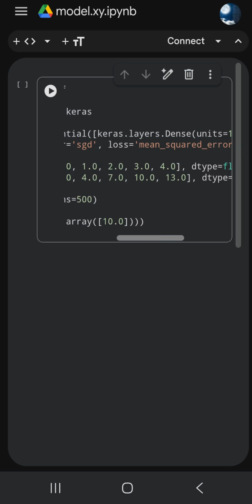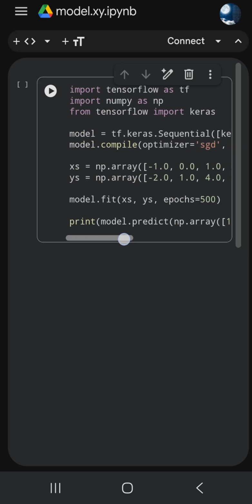Either way, down here this is all copied code. I didn't write any of this. Here we're establishing the x and y parameters. This is really y equals mx plus b, and in this case it's going to be y equals 3x plus 1.